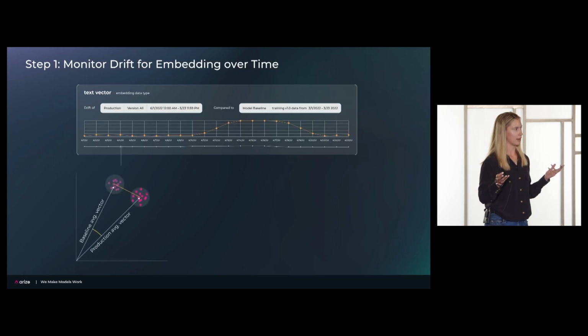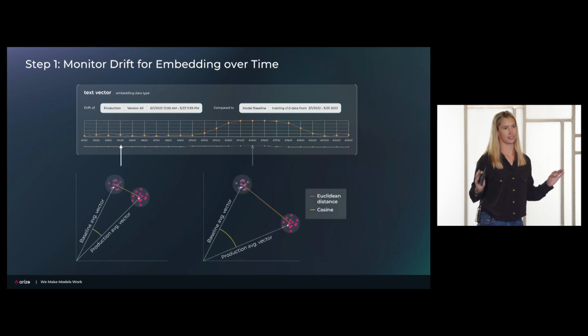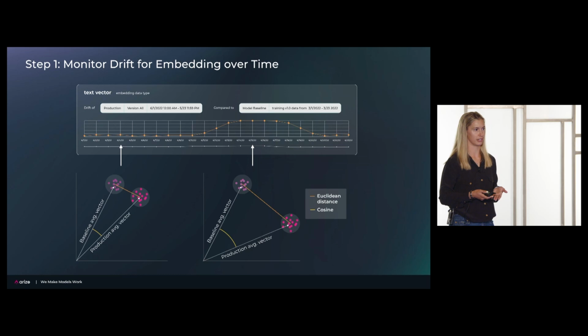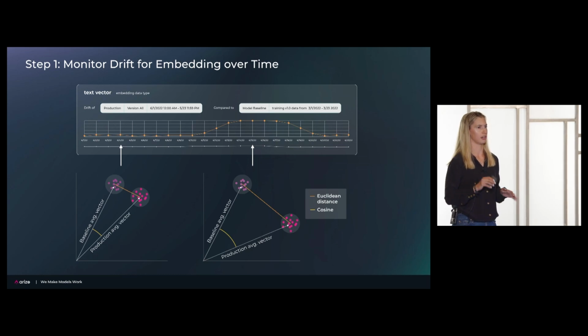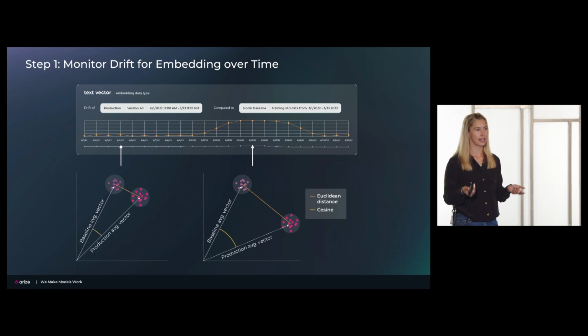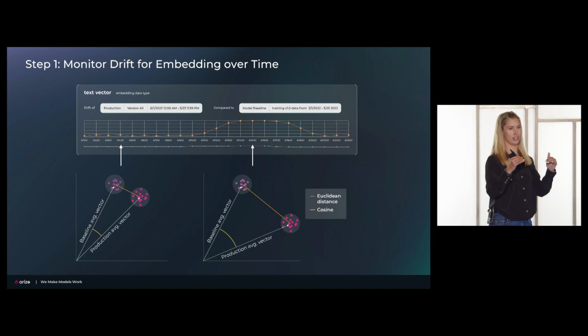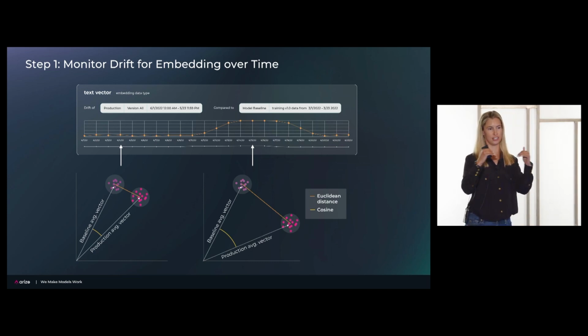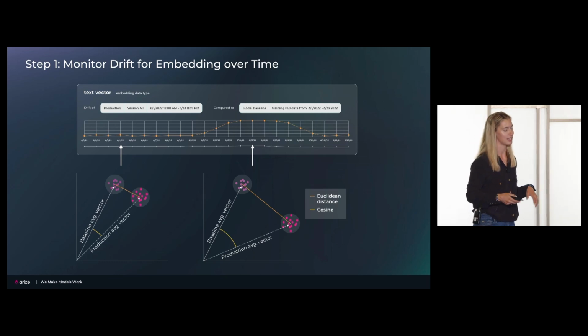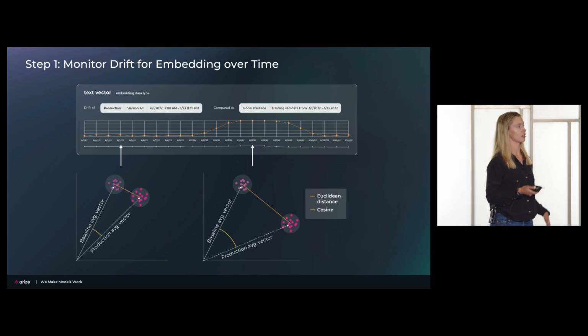So the next step is starting with monitoring. You want to be able to monitor drift. I know there have been some talks on drift evaluation for ML observability. The same way that we try to evaluate how traditional models are doing in production, you might have a baseline, which is your training data, and you might have a production data set. The same way we look at distributions and see how much those distributions have shifted, we measure that distance. In a similar way, we can measure embedding drift.